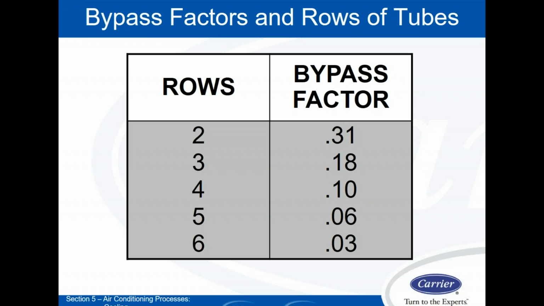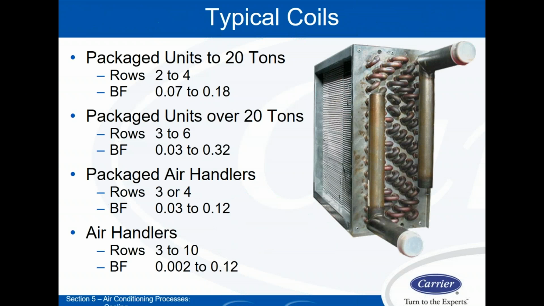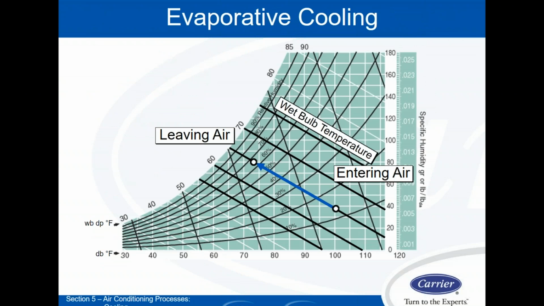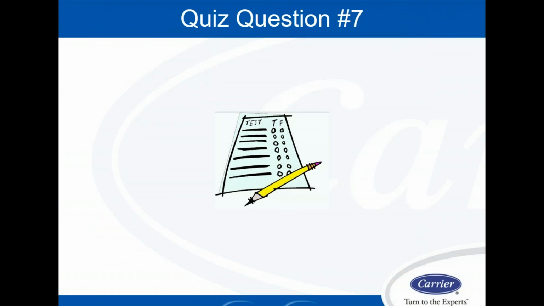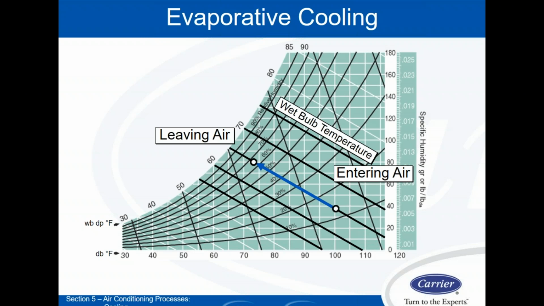All right, let's keep trucking along over here. Go back to where I was. Okay, that's where I was, question 7. All right, so we'll look at the evaporative cooling process here. We talked about evaporative cooling from the perspective of that evaporative cooler that we had, the swamp cooler. But now let's look at it from the perspective of a cooling tower. What happens in a cooling tower when we evaporatively cool that system?